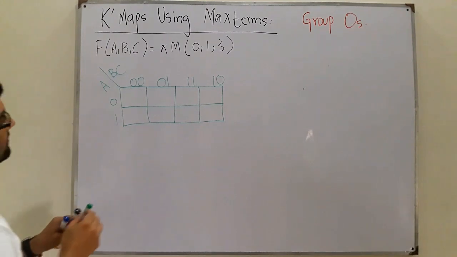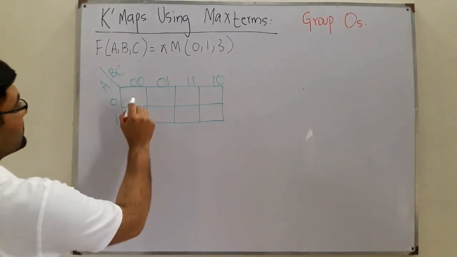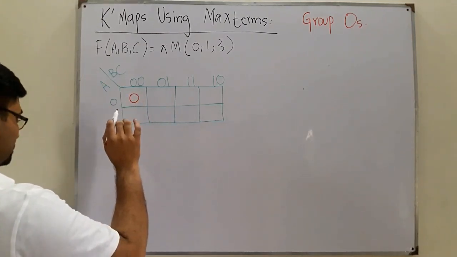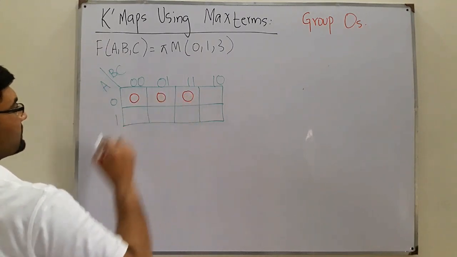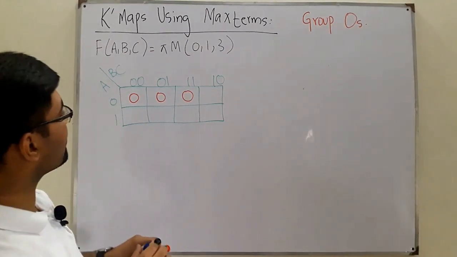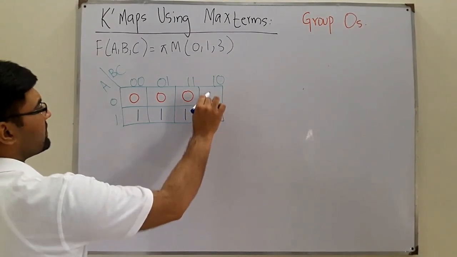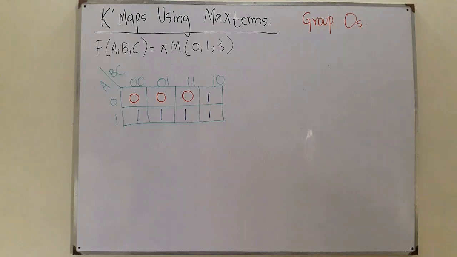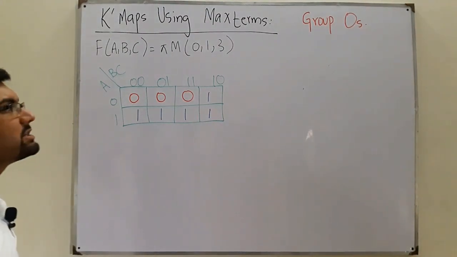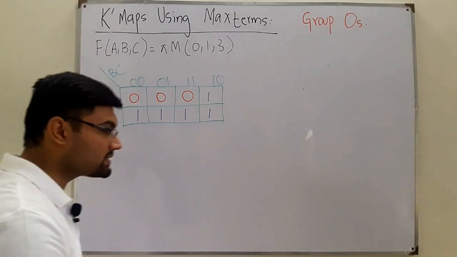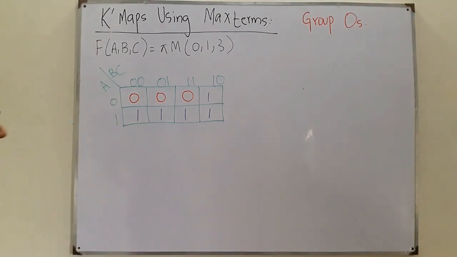Now, which of them are the max terms given? So this is a 0, you know. So this is 0. Then you have the first. This is 2, and this is 3, all right? And the rest, if they're not a 0, they will be a 1, definitely, okay? If you want to place a 1 or if you don't want to place it, that doesn't matter. When you have a larger map, you don't place the opposites. In this case, we're discussing the max term, so you don't place the ones. So the map will look a little tidier, okay? So it will not be a mess.